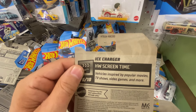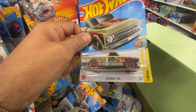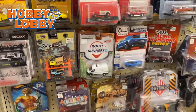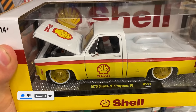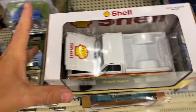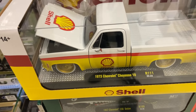The dump bins are totally loaded with Hot Wheels mainlines but I'm not even going to attempt those — it's old stock, nothing new on top. I do like the 67 Chevy C10, though. Quick stop at Hobby Lobby — I wanted to show you this sweet 1/24 scale diecast, the 73 Chevy Cheyenne 10 with Shell tampos. It's brand new — just brought out. It comes in a chase piece, so keep your eyes open.